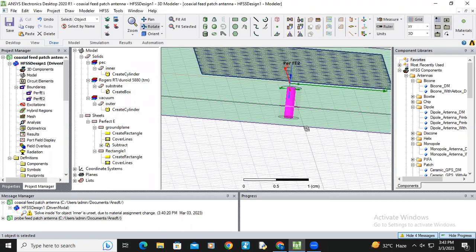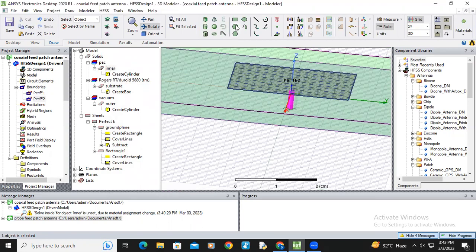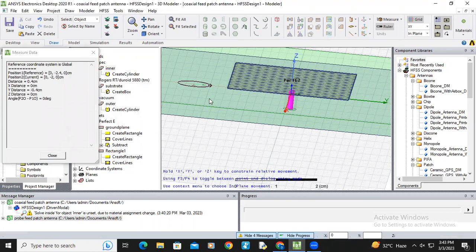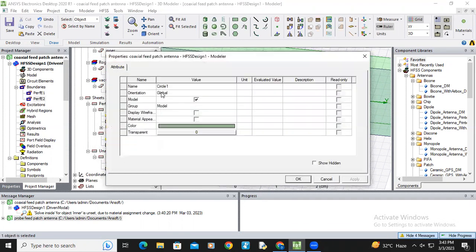Now here I am creating the wave port. So to create the wave port, I am just taking a circle and naming it port.